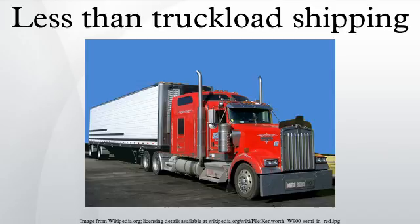LTL carriers prefer to handle shipments with the least amount of handling units possible. LTL carriers prefer a shipment of one pallet containing many boxes shrink-wrapped to form one piece, rather than many individual pieces. This reduces handling costs and the risk of damage during transit. Typically, the per-pound rates of LTL carriers are less than the per-pound rates of parcel carriers.